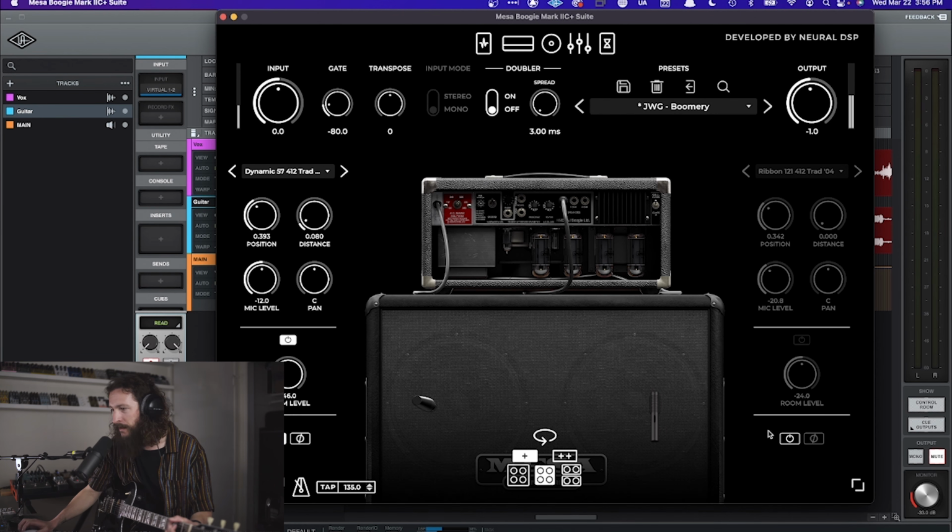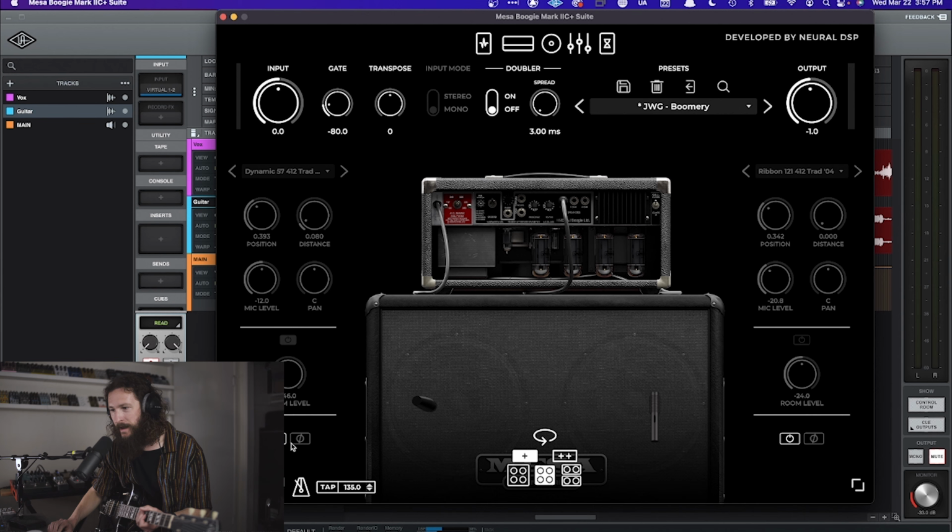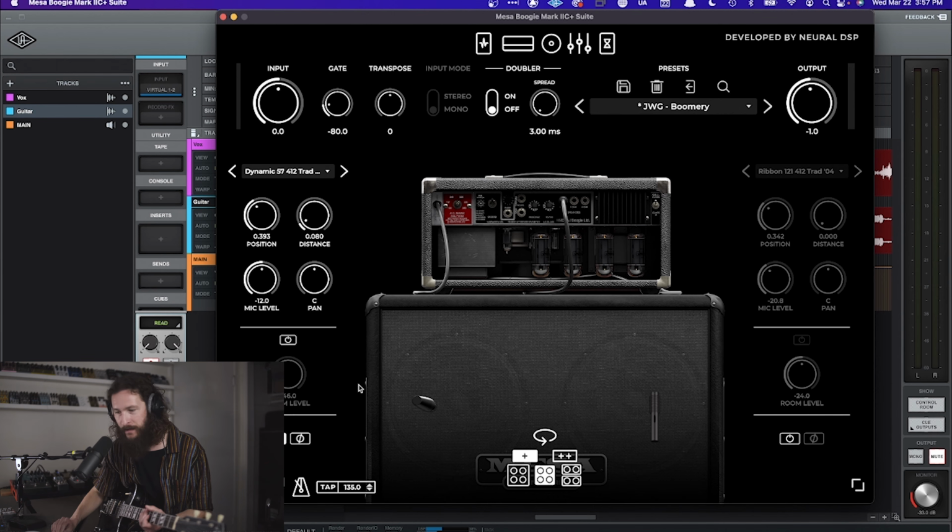Okay, like I said, we pull out that ribbon, and the difference between having that room in there and not in there is pretty significant. And then bring that in. At full volume, it can be a little aggressive.